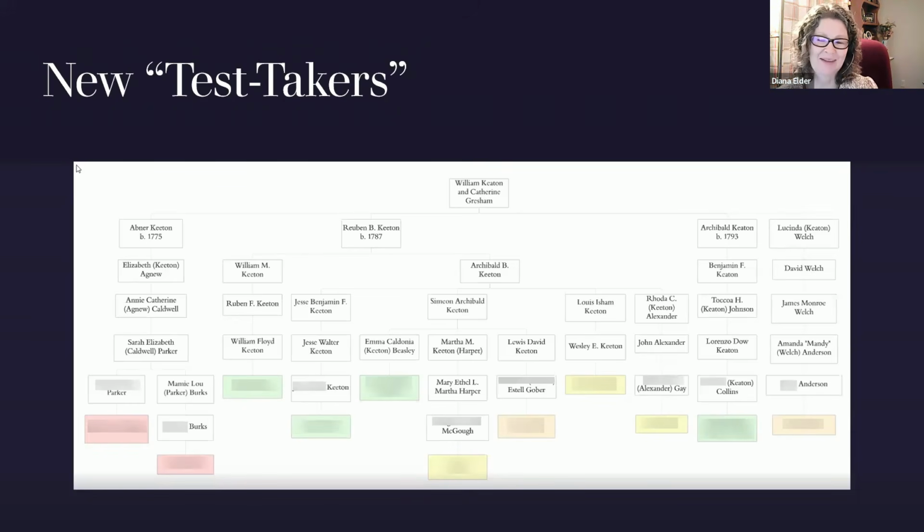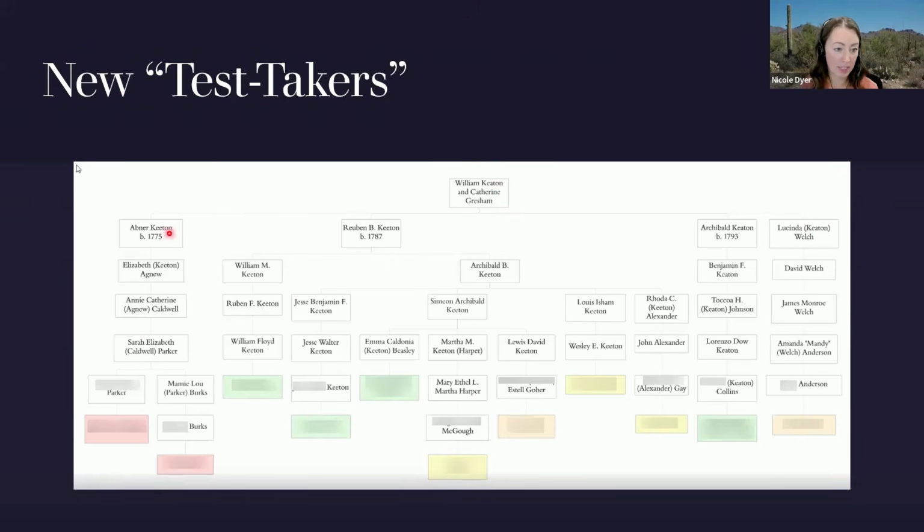Well, I have one. So just tell us really quick how you're actually writing up these lines of descent in your appendix. Are you writing it in narrative? Are you doing bullet points with citations? This is how I do it. I start at the top and I say, well, I've already proven William Keaton to all his children.